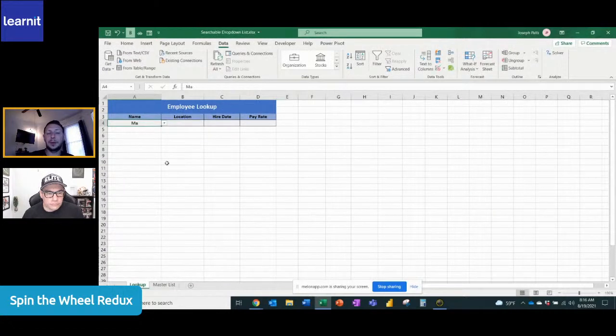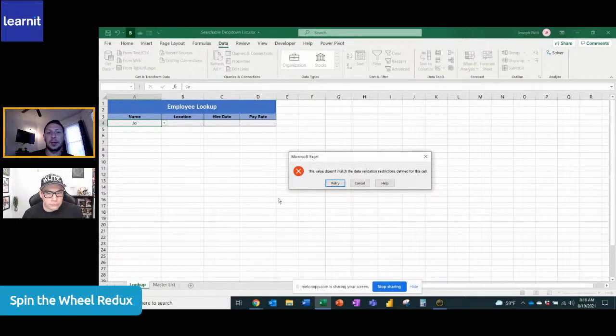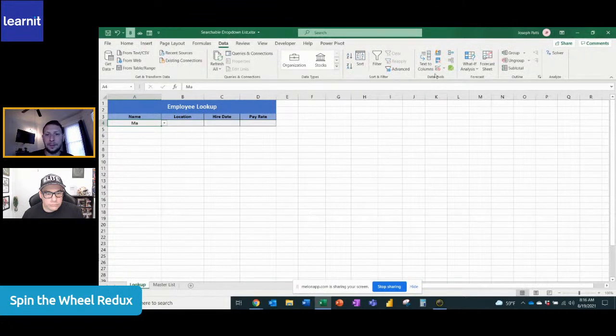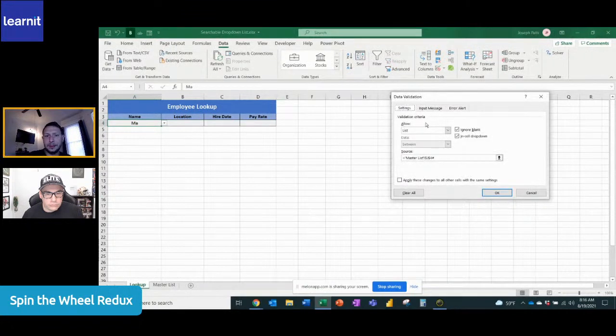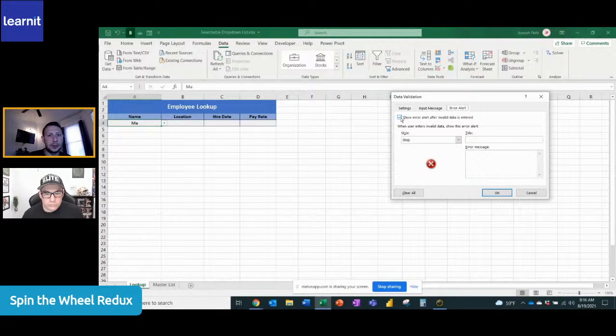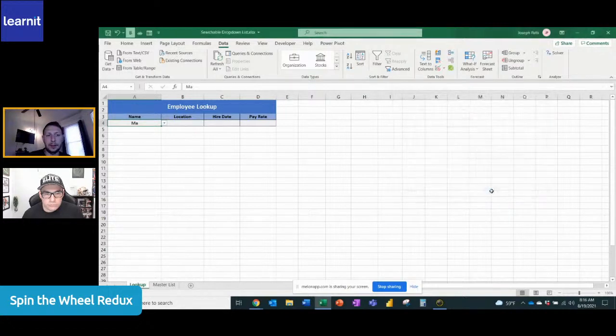Now, the last thing I have to worry about, though, is I'm going to get an error. So for instance, if I type in JO and I go like this, it's going to say, well, Joe, there is no one with JO. That's just the data validation taking protection to make sure that we're actually getting the validation we want. So I do have to go back into my data validation here. And I'm going to go to error alert, and I'm going to not show an error alert after invalid entry. So I don't want to show that, and I'm going to click OK.